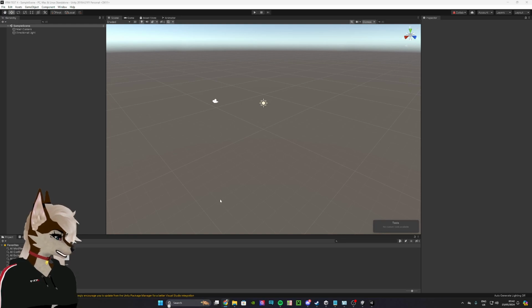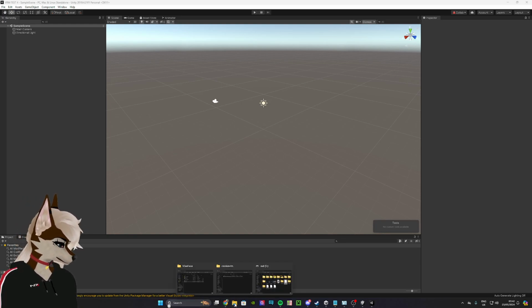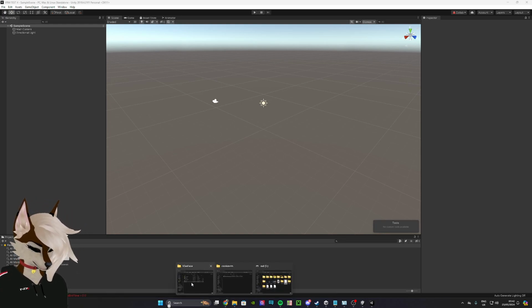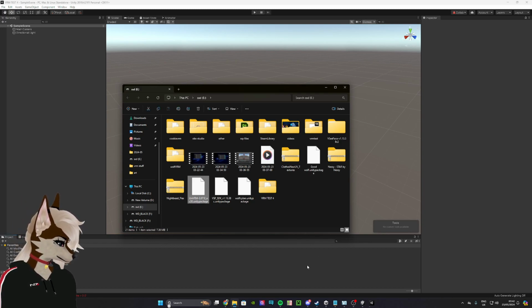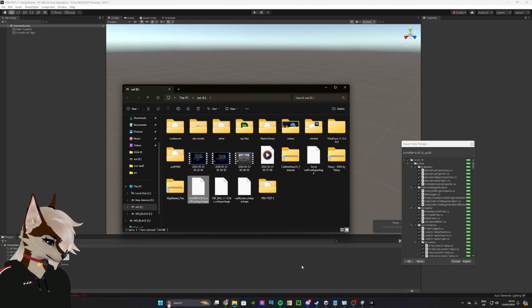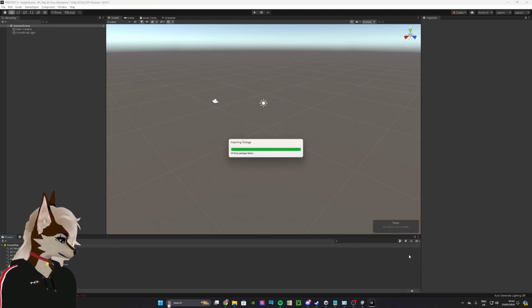I already have that installed, so I want to go to my folders, and you want to make sure you drag in your UniVRM version first. Import.